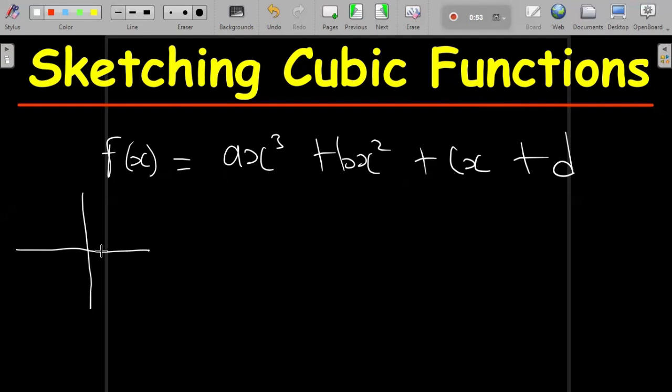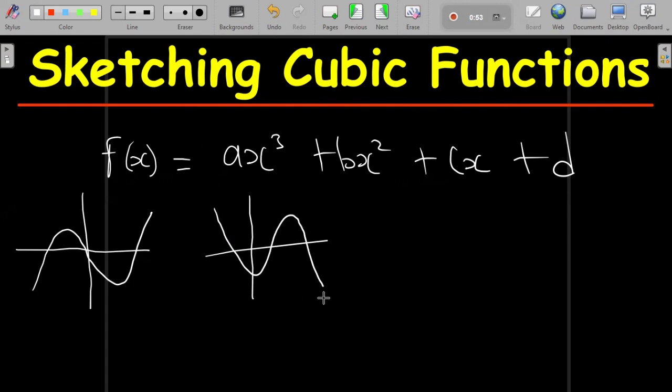it can look something like this. It can be something like that, that, and then that. It can also be something like this. It can start from up and then it comes down and then it goes down like that. So it's going in that direction and that direction. Here it was going that direction and that direction.